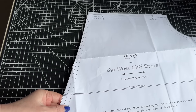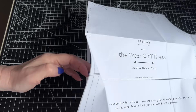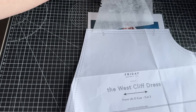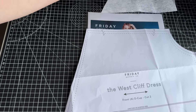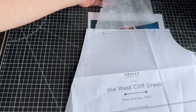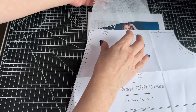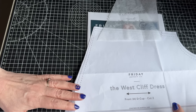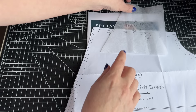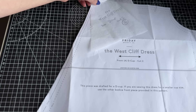The front body I cut in a D cup but I cut a medium. When I gather between the two pieces, I just gather more so that the small fits onto the medium. That way I don't have to grade or anything — I just do that gathering because then the small fits my shoulder but the medium fits my bust, because I've got a small shoulder and a bigger bust. That's what I do with that bit.